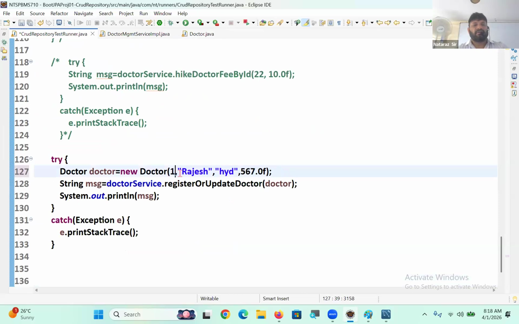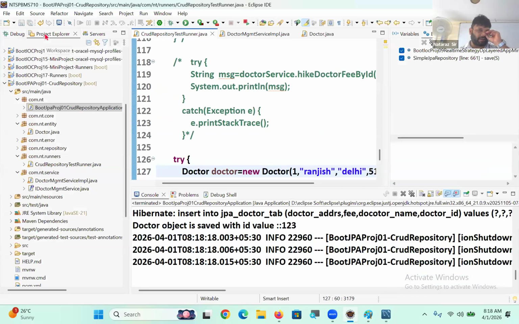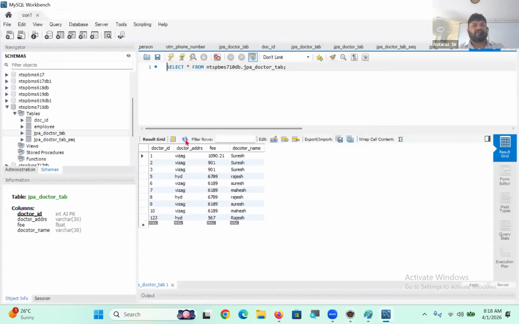Ranjish, Delhi, 5170F. What is the one I'm taking, guys? 5170F. Say refresh.